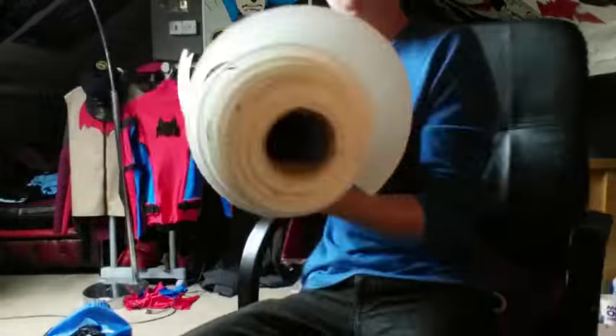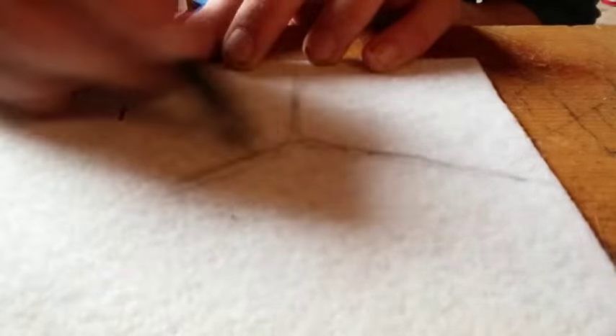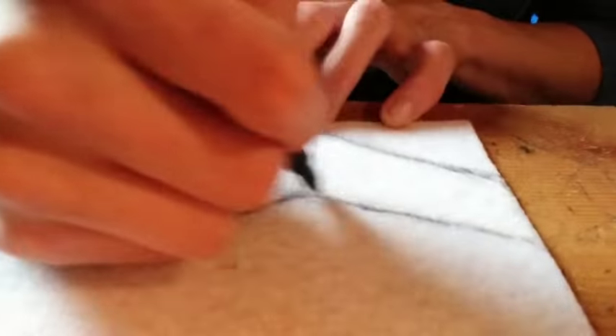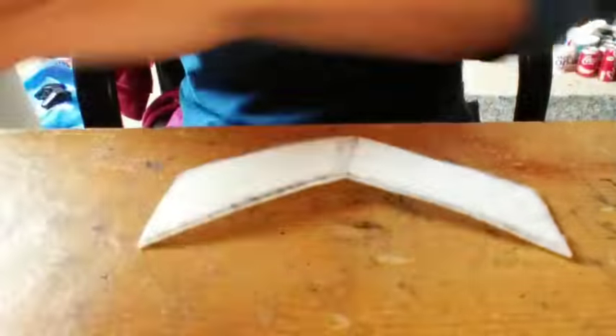Using the Peltex again - it comes in a big roll - I make sure it fits around my shoulder blade. This is for your shoulder pieces. I just draw a nice triangle: two straight lines going down to a point, matching up with the middle line I drew to make sure they both intersect at the same point. You don't need a ruler but you can use one. I give mine a slight curve to follow my shoulder blade pattern. Draw triangles to suit your shoulder size, making sure the pieces are big enough to fit around your shoulder. This is going to be wrapped in the black lycra fabric.